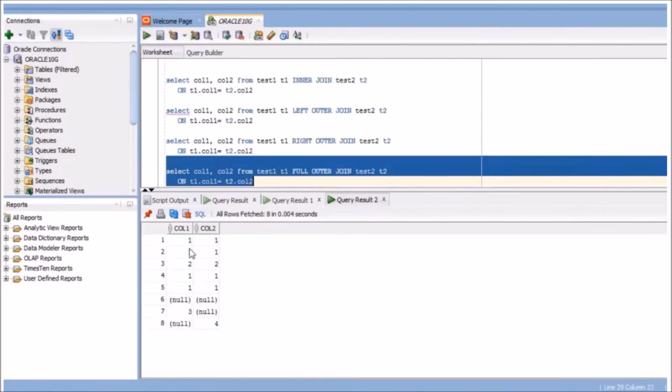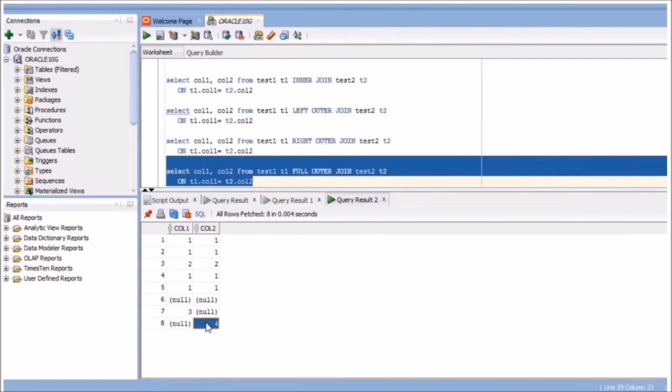If we perform the full outer join, then you can see in the left side we have a null value, so it got null again in the right side. For the third value, same thing: we have the third value in the left side table, and we don't have any value in the right side table, that's why we got the null.